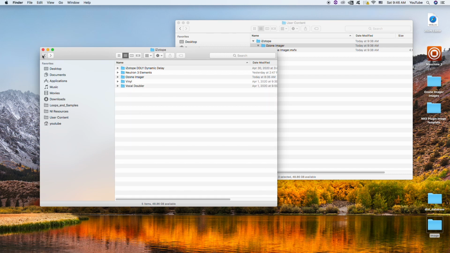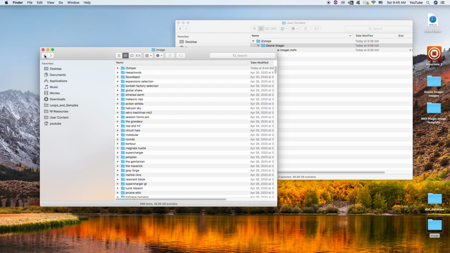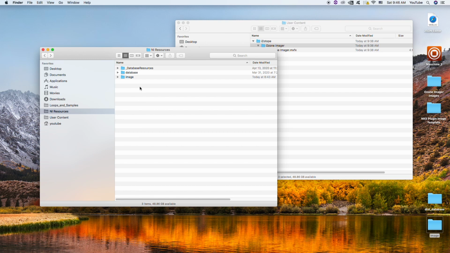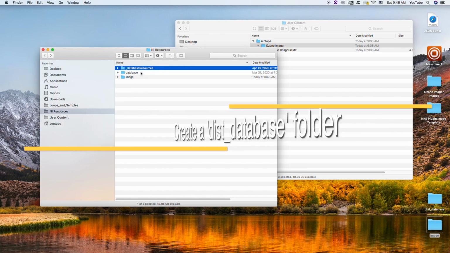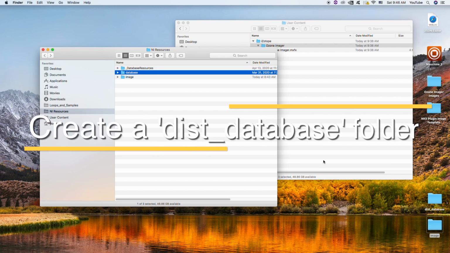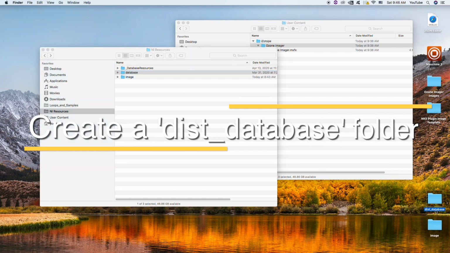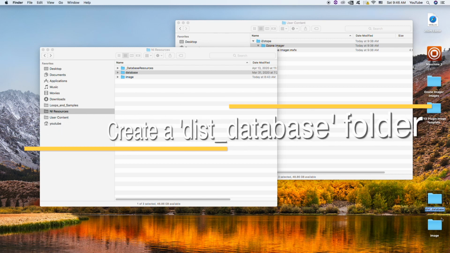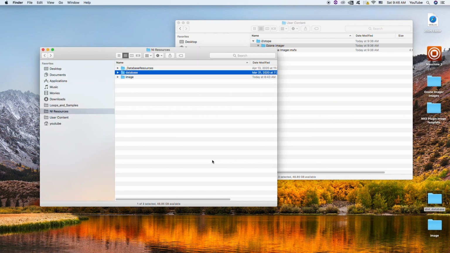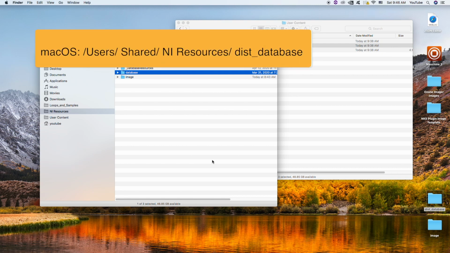Okay, let's now go to our database. Now, this here is the factory stuff. So you're going to have to create a folder. So let's go ahead and create that. And keep in mind, that's going to be users, shared, NI resources. And let's create this folder.